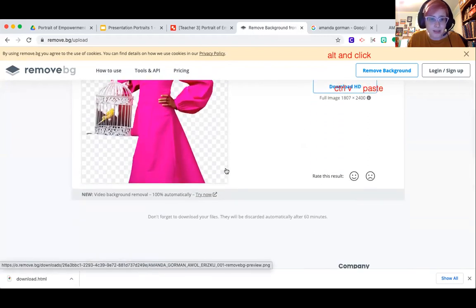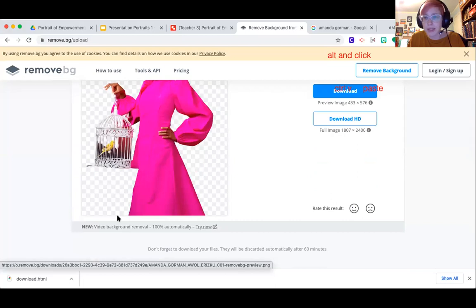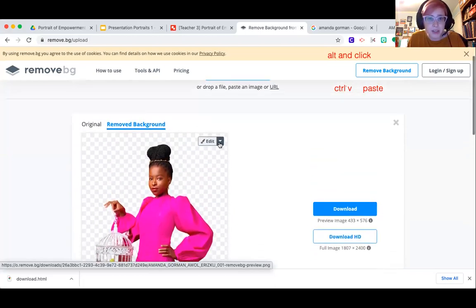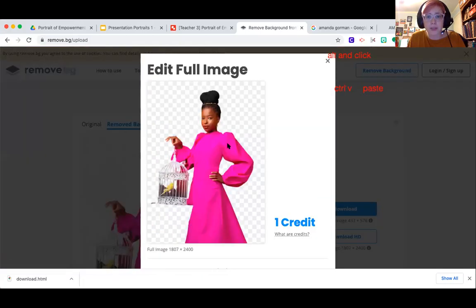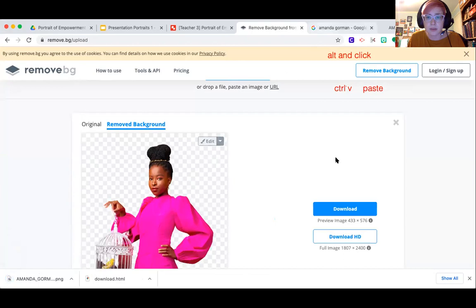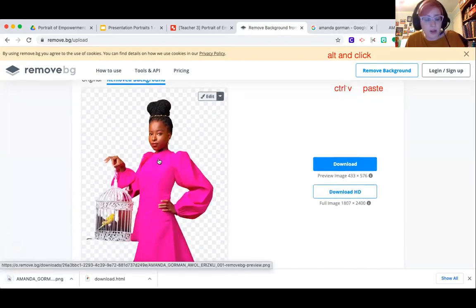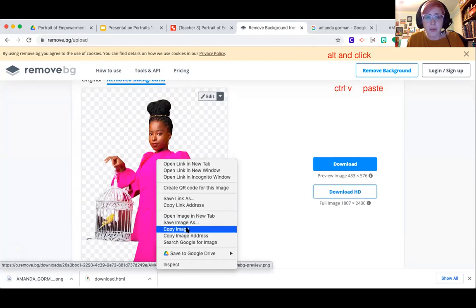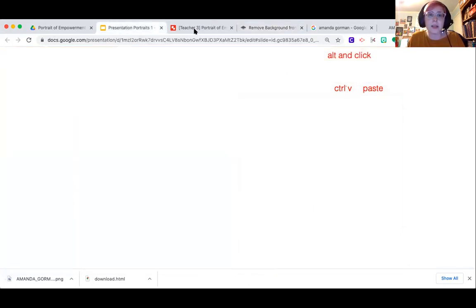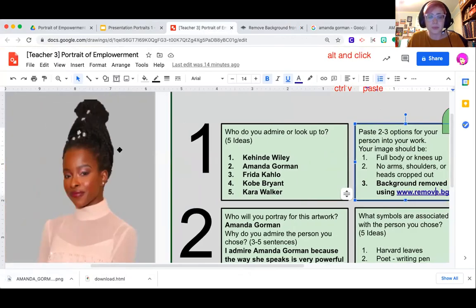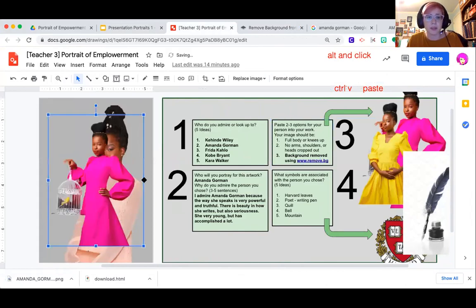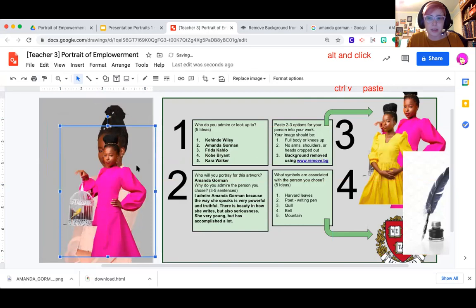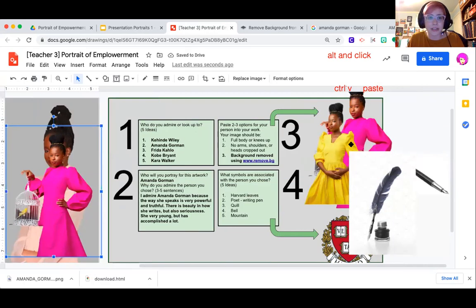Look at that. Beautiful. Now you can see here it got cut off a little bit, but it's pretty decent. And then we're going to also go to edit, and we're going to click on high resolution. No, we're not. Just kidding. That's just downloading it. That's fine. All right. Control Alt click, and we're going to copy the image now, and we're going to paste it into our work. I'm going to just fit this out so it's not so big. Control V is to paste, and it will paste that in there. I'm probably going to delete this because, as you can see, I actually already had that one in there.